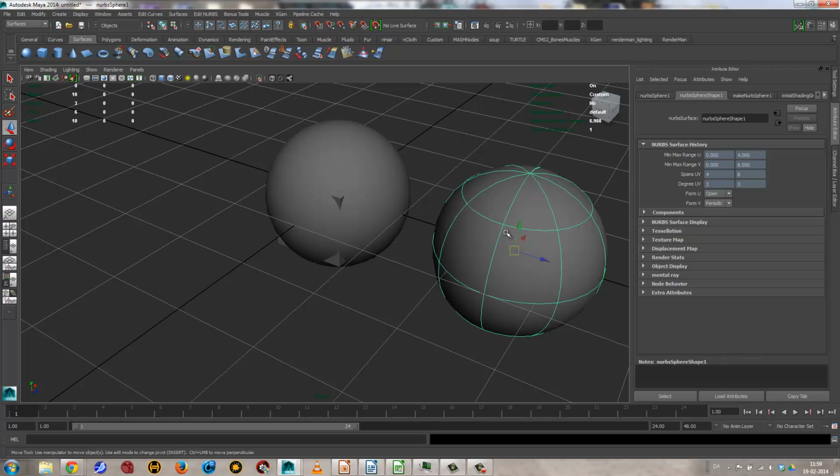So NURBS have always been popular in the design industry, where they are used for modeling cars and industrial design and things like that. There's a very strong tool set for doing things like cutting them into each other and beveling edges, etc. In fact, the NURBS engine by Alias, now Autodesk, that is in Maya, is based on the same NURBS engine that is in something called Auto Studio, where something like 99% of all cars in the world have been through that application in the design stage at some point.